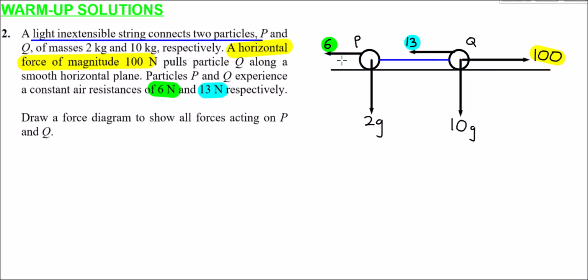And of course, because this surface is supporting both P and Q, there will be a normal reaction force acting from the surface up on both P and Q, equal and opposite to the weight, so that the particles don't fall through the floor or fly up from it. And so as well, there's going to be forces vertically, which cancel the downwards forces, equal and opposite, so that'll be 2g on P, and on Q will be 10g.